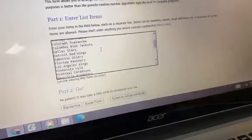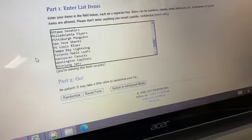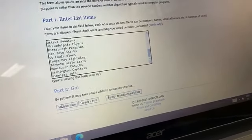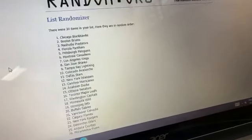Let's make sure Vegas isn't here, because... So that would be... No. 30 teams. So we're... I know Rob said, after this, we're going to randomize Vegas and the prize right away. So there'll be no spoiler alert at the end of the break. Here we go. Three times. One.